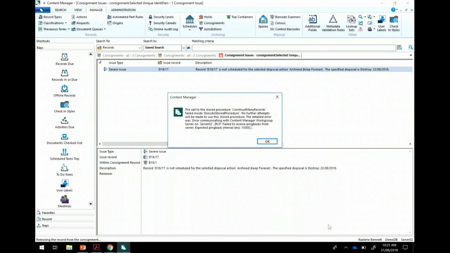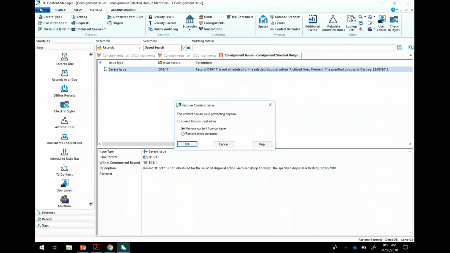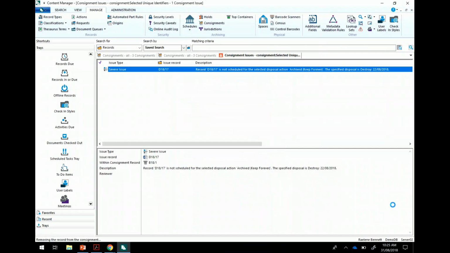It's not a good sign. See if I can get that one off so we can move to the next step. Lucky I'm in a demo database. Wouldn't it be nice to do this in real life?